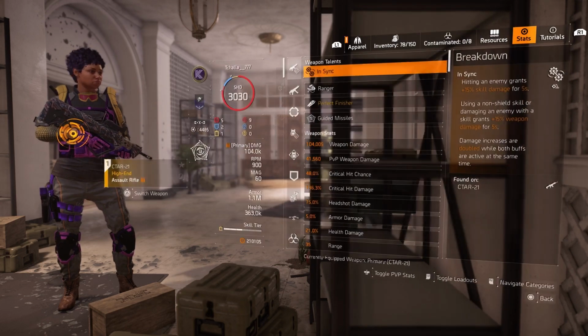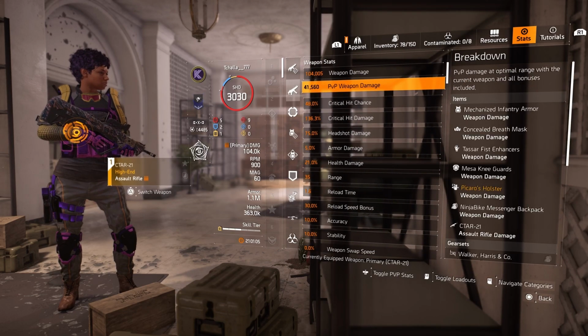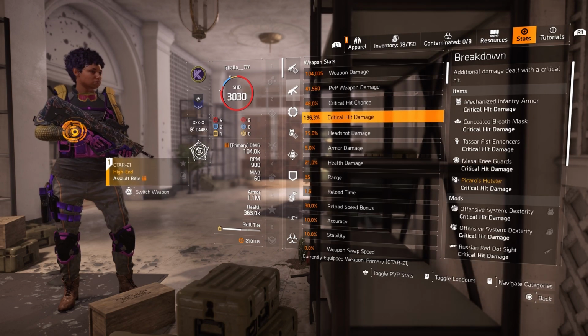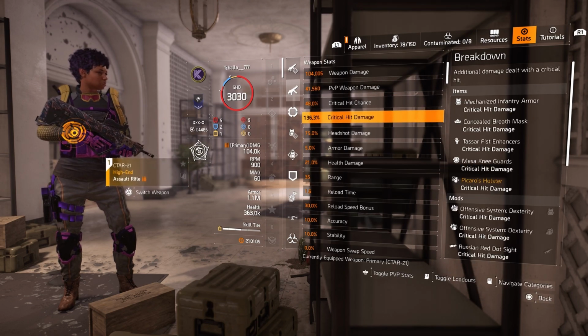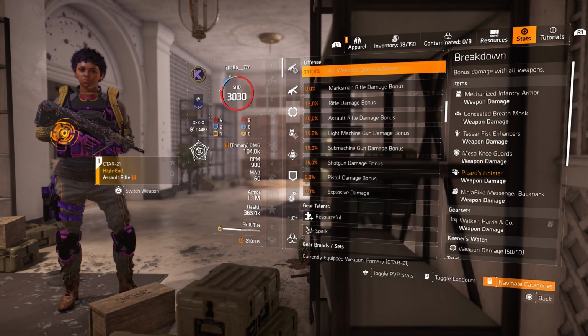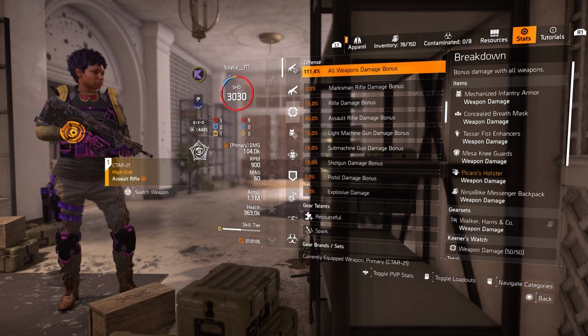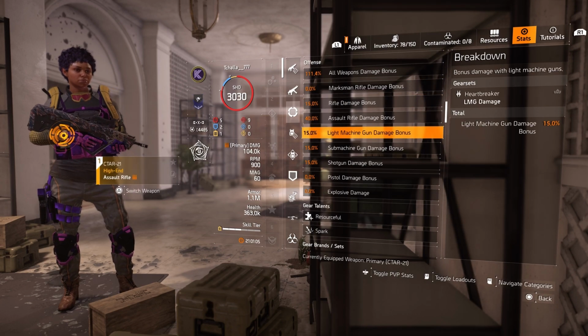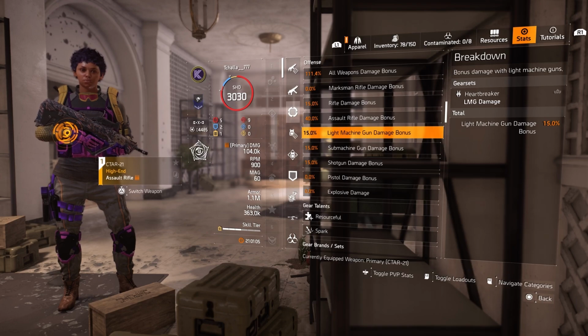Let's look at some stats. Okay, we got PvP weapon damage 41,560, 48% crit hit chance, 136.3% crit hit damage. And then we're gonna look at our assault rifle damage, which is up to 40% assault rifle damage and 15% light machine gun damage.